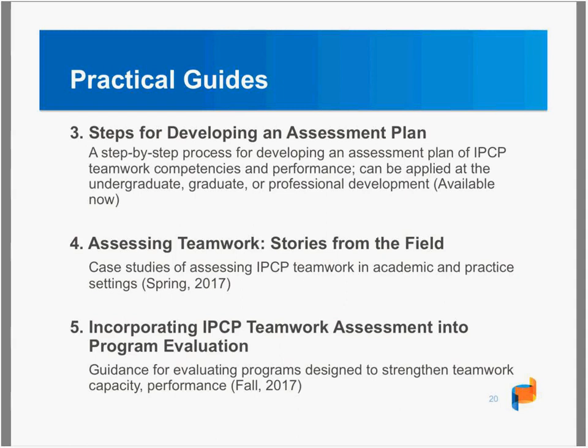Guide 4 will be available in the spring, and it's about a set of stories or case studies in assessing IPCP teamwork in academia and in academic practice settings. And the last one, now, maybe some more later on, the fifth one will be in the fall, and this is essentially guidance for evaluating programs designed to improve teamwork capacity.